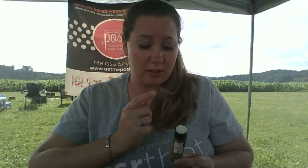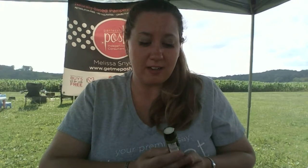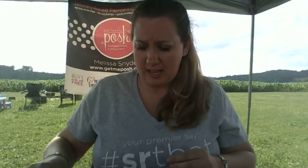And then if you have sinus trouble or allergies, just apply it right underneath the eye area. Do a little swipe under there. So we really like the Purifier stick. It wasn't in our catalog for a while, and everyone threw a tantrum. They took it out in the winter, but people still have sinus trouble in the winter. If you have that cough, cold, flu season and you feel all stuffy, this works really wonders for that. So that's going to be our Purifier.